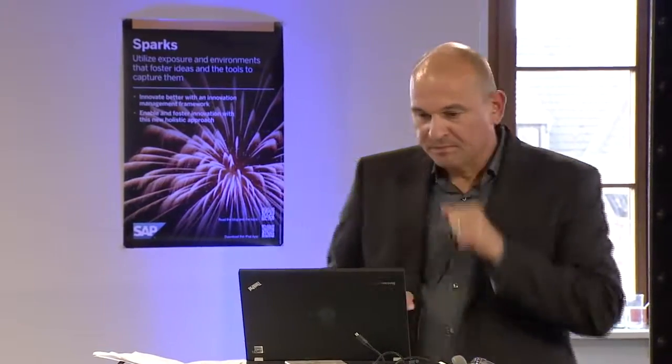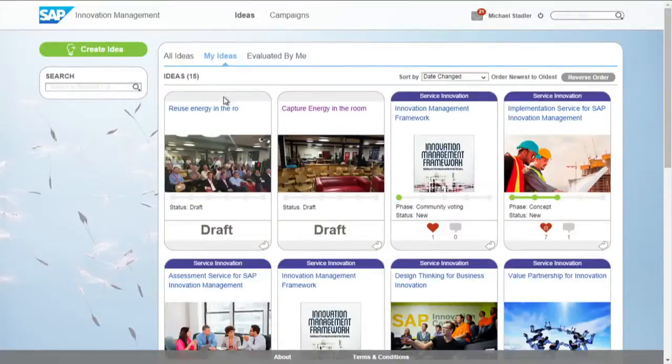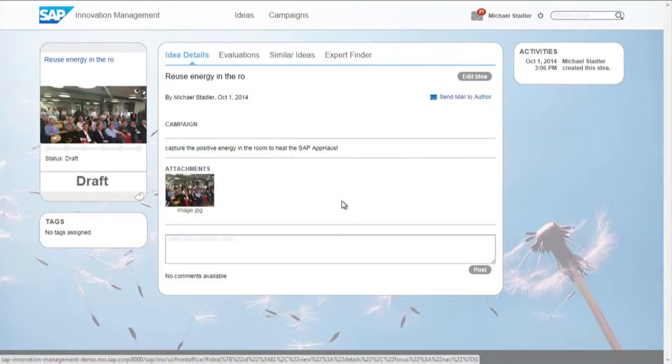So the next day in the office, I navigate to my innovation management application. And very important to understand that we can incorporate innovation management in your portal, in any Enterprise 2.0 application, SAP Jam, or any competition here. We have widgets prepared that you can hook in innovation in the daily working context of the people, which is very important. However, I navigate to the application, and as you can see, we have a new idea in the system called Reuse the Energy in the Room. That's a test that I did yesterday evening, by the way. And I can just tap on the idea, and now I can enrich the idea.